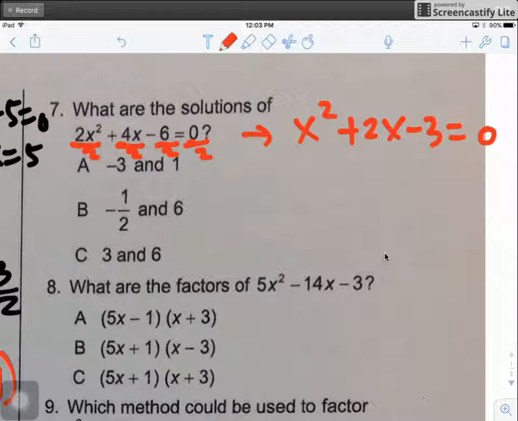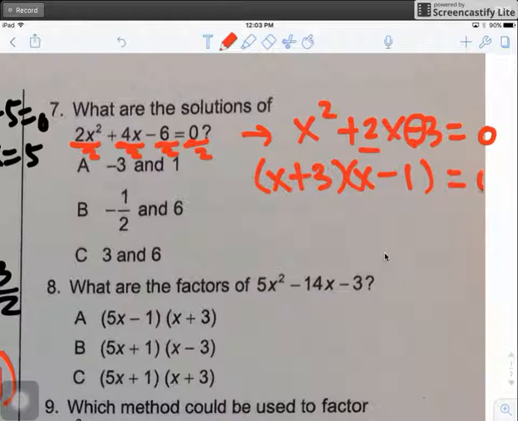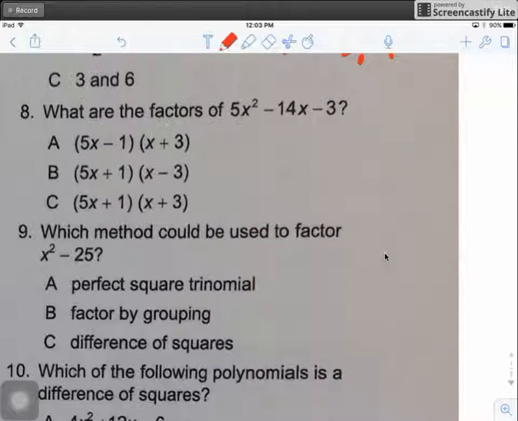And therefore, we're going to factor this into, the signs are going to be different because of the last sign here. And then we have x and x. 1 and 3 is the only way to factor 3. And we need 3 to be positive because we want a positive 2. So 3 minus 1 is 2. And the answers turn out to be opposite, which is negative 3 and 1. And that's A.